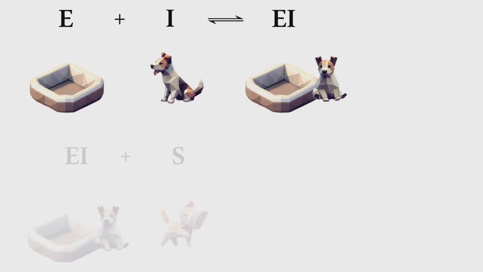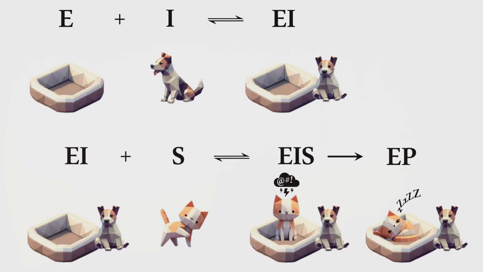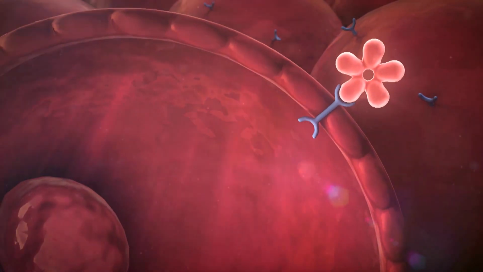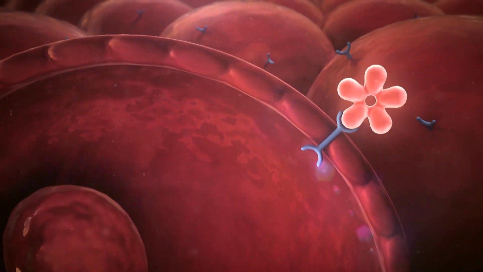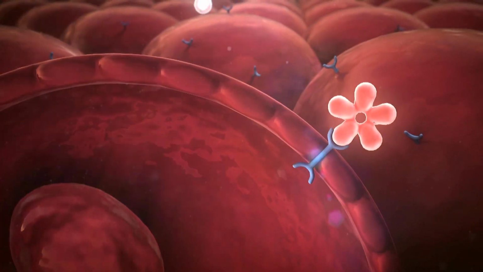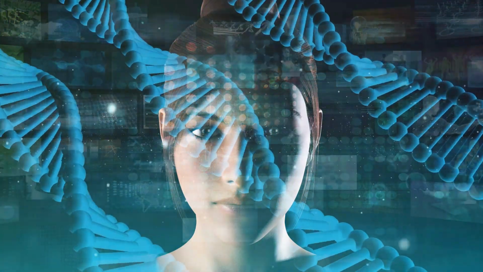Alternatively, we could also reduce the chances of finding the cat sleeping in its bed by putting the dog next to the cat's bed. In this situation, the dog doesn't prevent the cat from getting in the bed or even sleeping there, but it does make the cat uncomfortable, decreasing how much the cat likes to nap there. This represents a decrease in substrate affinity for the enzyme and would likely result from an inhibitor changing the way the enzyme and substrate come together, but not actually preventing the enzyme from making its product. These two situations describe the simplest ways an inhibitor could interact with an enzyme and probably should have formed the basis of inhibition theory, but they didn't.